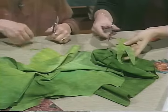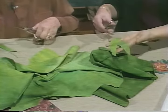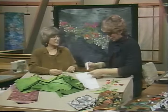In nature, nothing is one solid color, because there's always shading and light, and that's what you have with this fabric. So fabric choices are extremely important in this step. That's right. You can take all your solids and use them for something else.